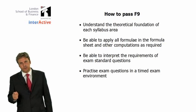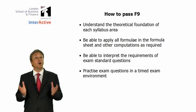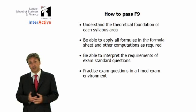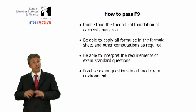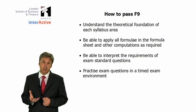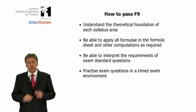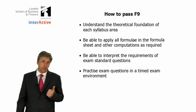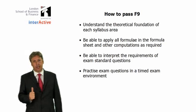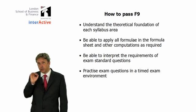What do you have to do to be successful? Well, the first thing to highlight here is that when we look at financial management, it is based on a lot of theory. And as such, you have to understand the theoretical concepts underpinning what we're doing. Most of these are not too difficult. In fact, there are 2 or 3 concepts that underpin virtually everything that we look at. But just make sure that you grasp these, not only because it will make the computations that much easier, but also it will make it so much easier for you to do those interpretational bits that we talked about before. Secondly, you've got to understand the formulae. There's a whole host of formulae, both given on a formulae sheet by the examiner and that you have to learn. You have to be able to understand the formulae and be able to apply the numbers to them. Again, just practice, practice, practice to make sure that you can do that.